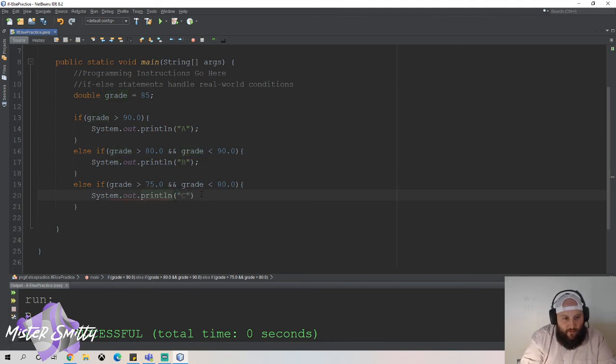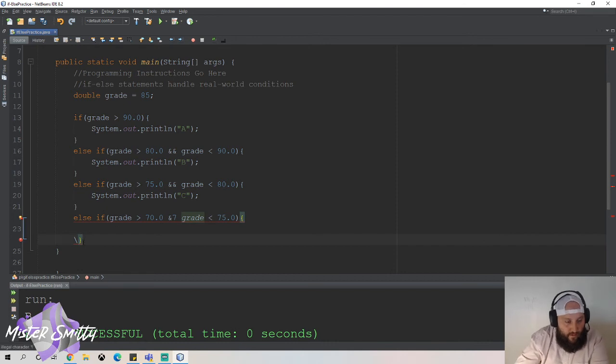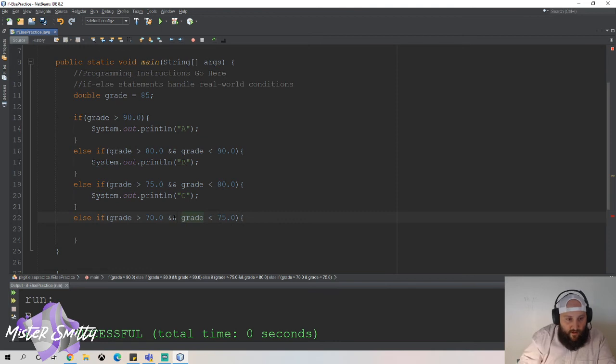So if we do that, that becomes a C, and then also a D. Grade is greater than a 70.0, and grade is less than a 75.0. Oh, I messed up with the and there. Okay. That is going to be our D.